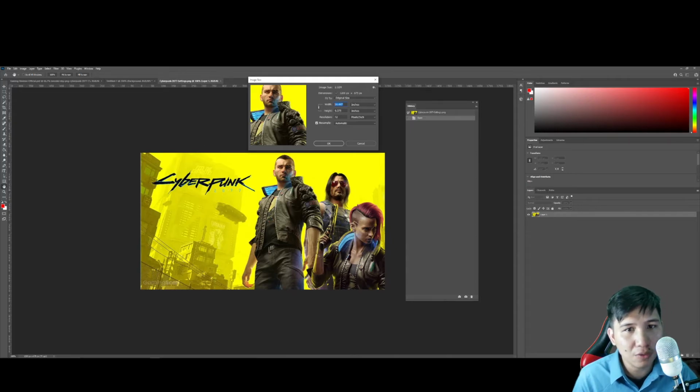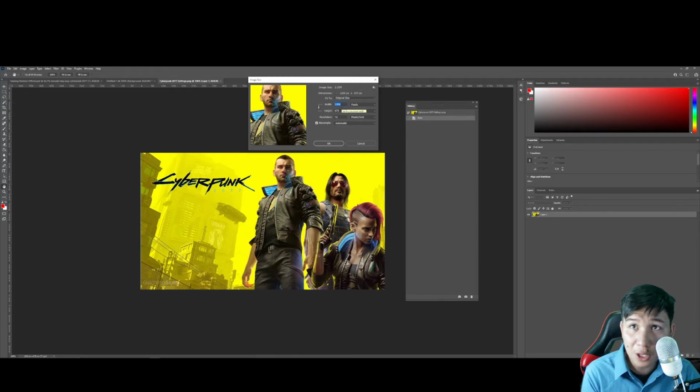Ito gusto kong pang phone lang. We can now just simply change this into pixels. It will automatically be converted into its corresponding pixel amount. So in this case, 16.667 by 9.375 with 72 pixels per inch resolution can be converted into 1200 pixels by 675 pixels. So, ibig sabihin, medyo maliit pala siya.